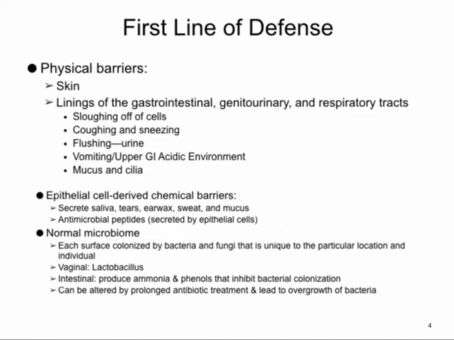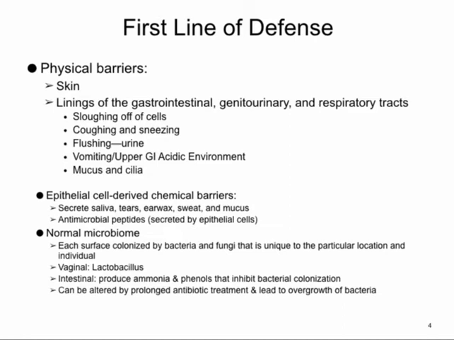Just to give you an example, with urine, there's certain bacteria that thrive more in a certain pH of your urine, or even in your GI tract as well, based on it being acidic or alkaline. So it can definitely affect the bacteria thriving in a certain environment. Vomiting, upper GI, the acidic environment. So that's just another area that protects you against invasion of bacteria, parasites, viruses, etc. Mucus and cilia, those things are external barriers that help prevent infection.